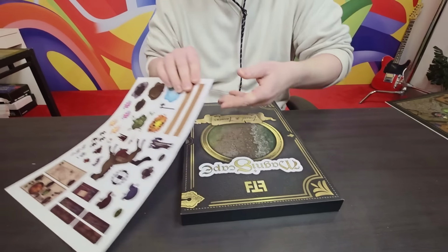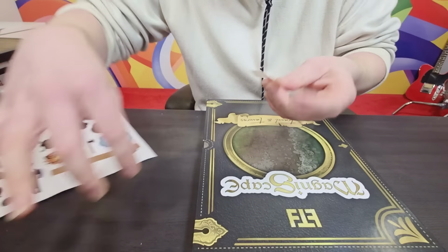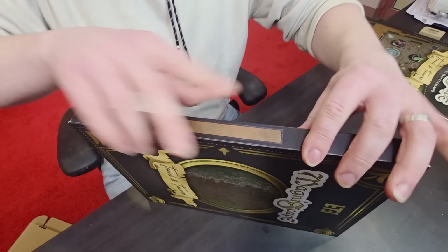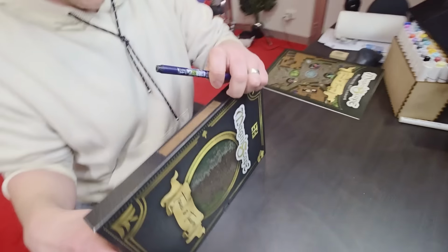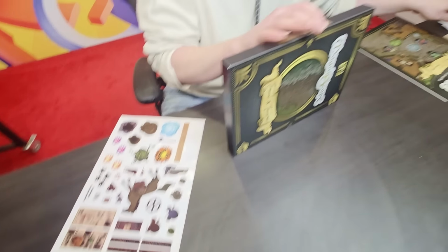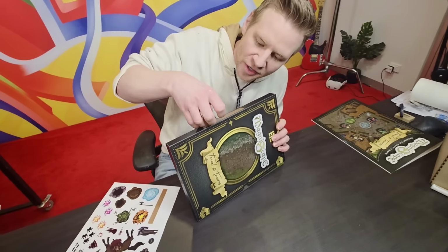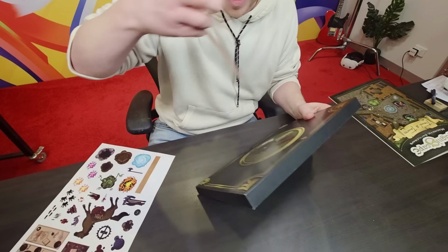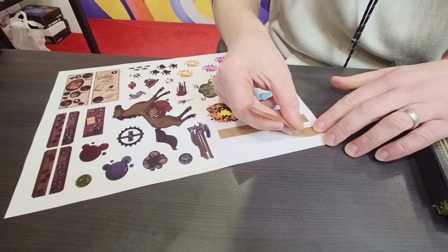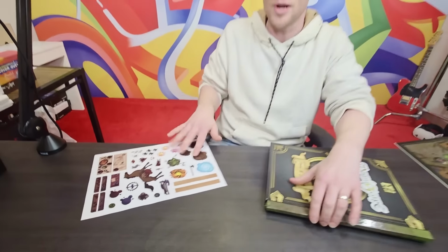And the cool thing about this is in these stickers you get these little labels that you can put on here, and you can write. That's cool. I'm just gonna write on it. Maybe I shouldn't. Maybe I shouldn't have taken that off. I think I have to put it back on perfectly neatly. Yes, the idea is you write tavern, and then you put it in your bookshelf, and you've got your tavern set or your town or whatever. But because we need to use these for photography, I actually need to, got too excited. Yeah. Just carefully put that back. There we go. Okay. Hey, no one say anything. I won't tell if you don't.